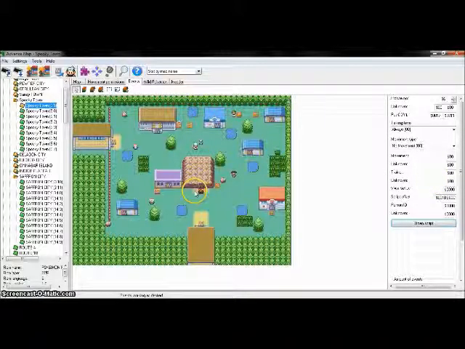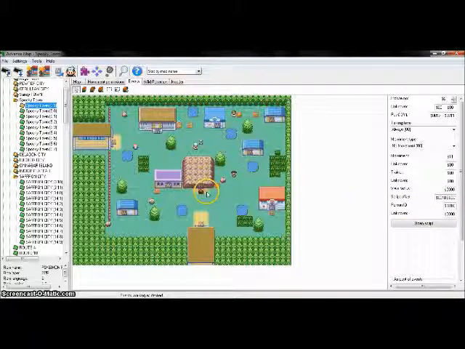Then this rock. I have here the rock smash script offset, which is 1BE00C, and I want to make it movement 11. Unknown, it's not a trainer. Unknown, view radius. Person ID, I want to be whatever, I'll make it 1C.